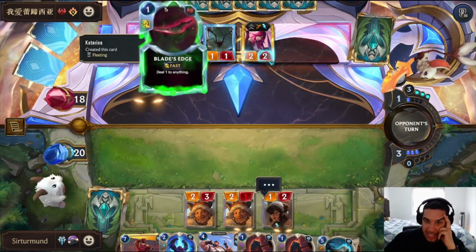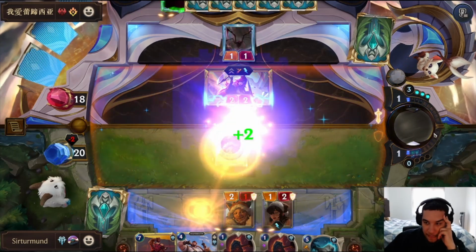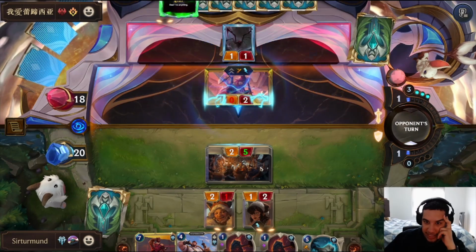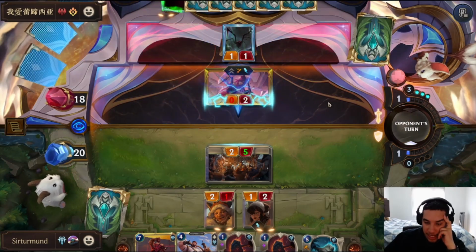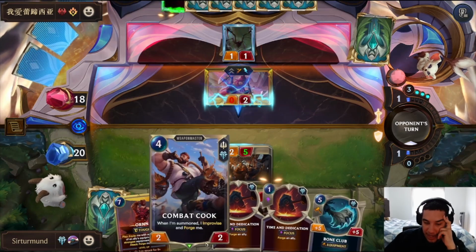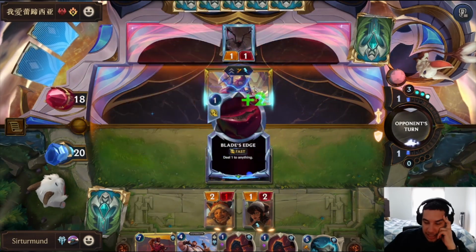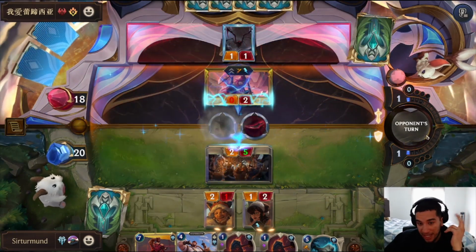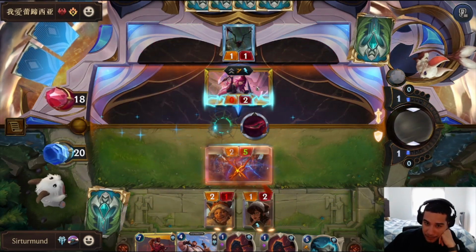Now, if the opponent has access to... Yeah, I almost forgot that Trollshan is a thing. If the opponent has access to Disintegrate, then this is a problem, right? The opponent could go Blaze Edge plus Disintegrate. I definitely want to improvise whatever I get from the Combat Cook instead of improvising the Bone Club. So, yeah, that's the Disintegrate, but that's good for us, right? That's one less Disintegrate that we have to worry about.